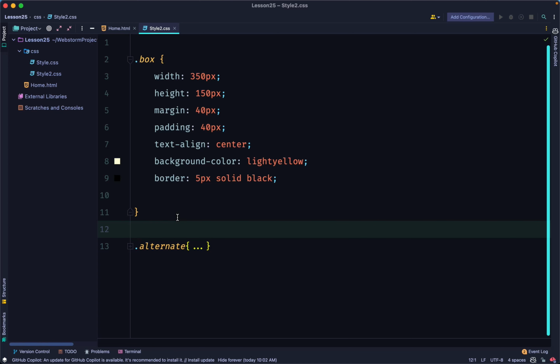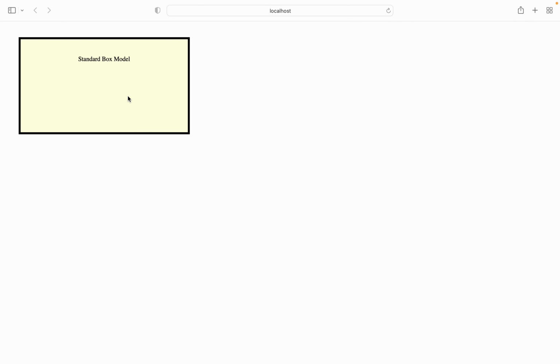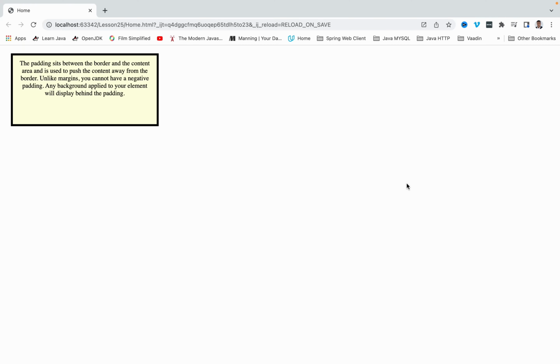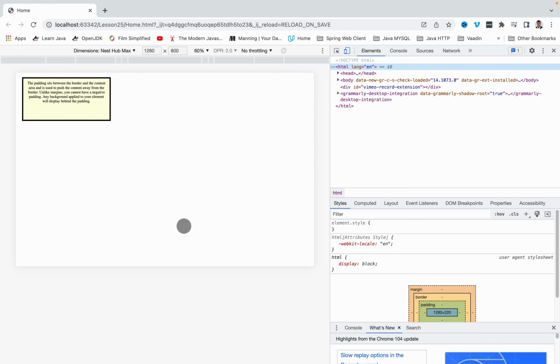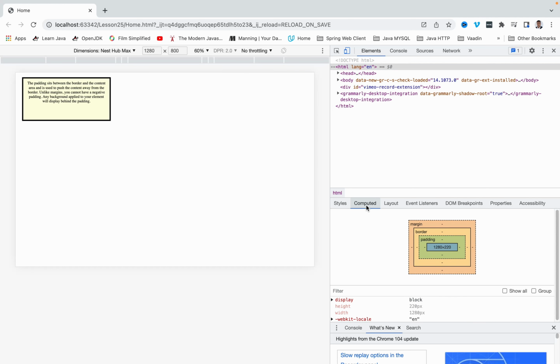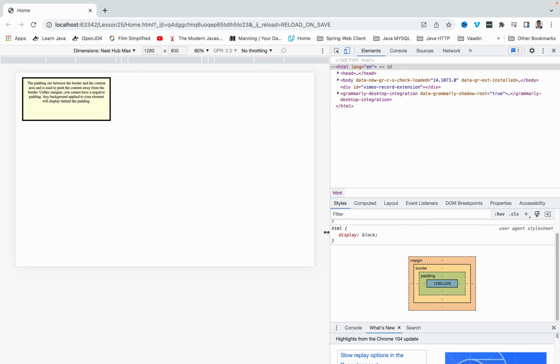You can easily view this in the web page by right-clicking and clicking Inspect. Now we can inspect the element. You can also do this in Chrome by clicking Inspect, and you can see the box if you scroll down or if you go to Computed. But don't worry, all you need to do is just follow along in the lesson and understand what I am describing. I am using Safari.